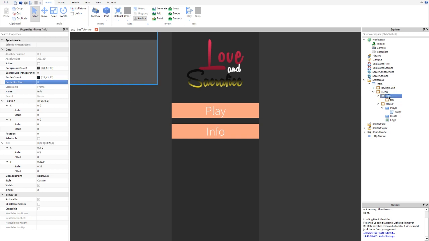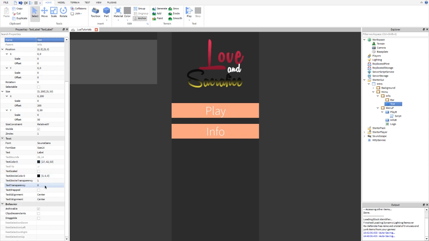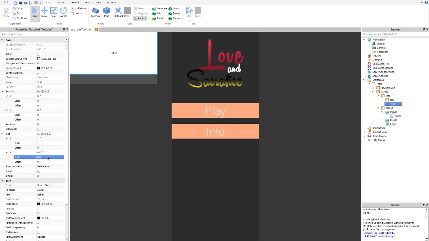And then after that, I'm going to add one more, a text label. Dang it. Okay, here we go. Text label. And I'm just going to name this text. And now what I'm going to do here is make this a 3. And this one is going to be at a size of 1 for the scale and a 0.8 for the Y. And I believe that's where I should put it, 0.84 actually.